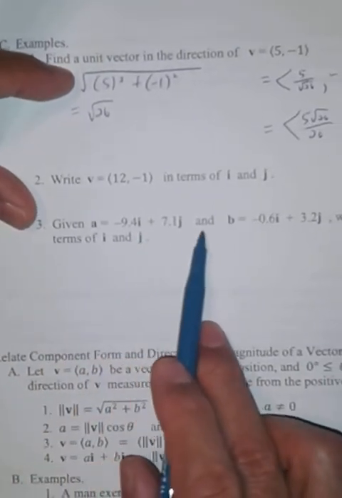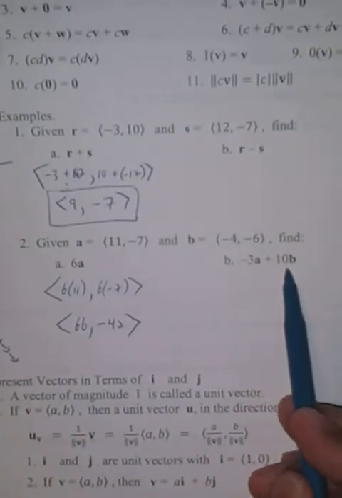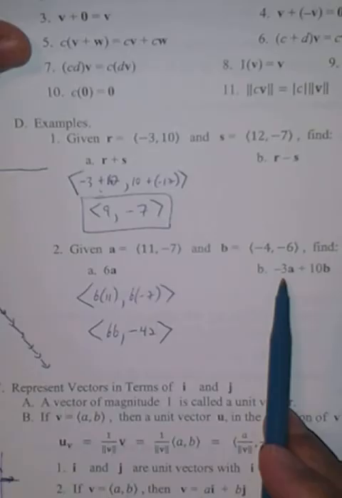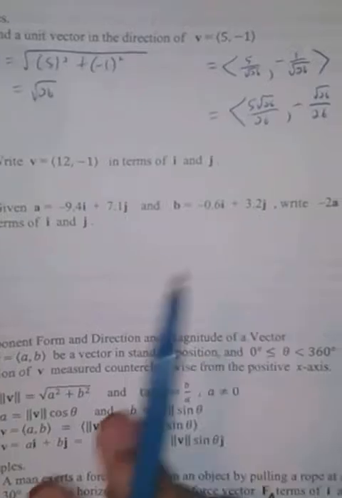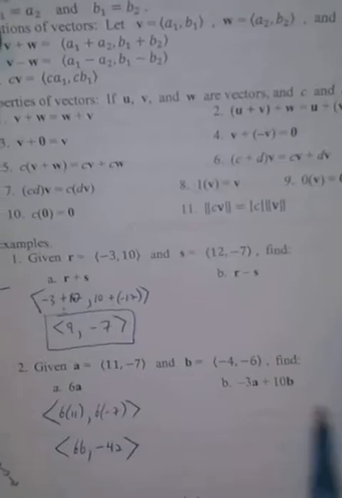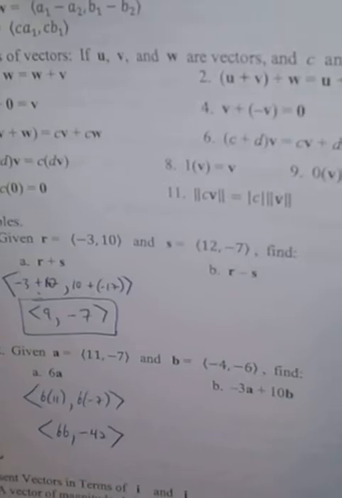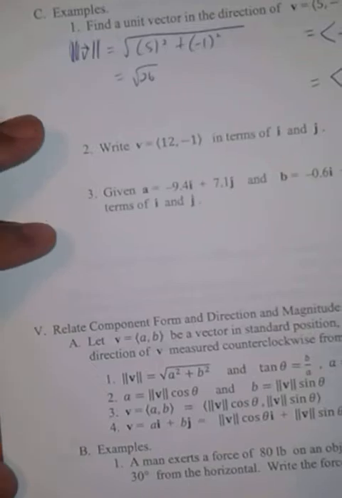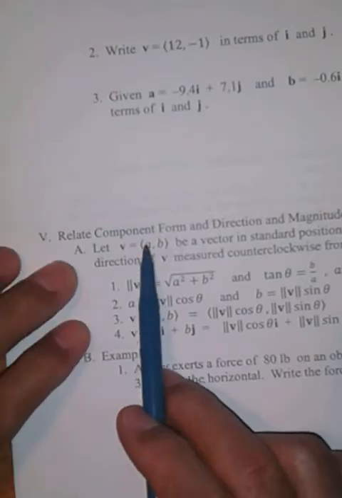This one, given A, B, and C, we want to write negative 2A minus 4B, is the same as this one over here, just written in a different way, minus 3I plus 10J. Just the other one, the A's and B's are written with I's and J's, right? But you still have first component, second component, first component, second component, same thing as here. Just written in a slightly different way in terms of I and J. That's what it's called. All right, but otherwise it's the same thing. You're just adding components.